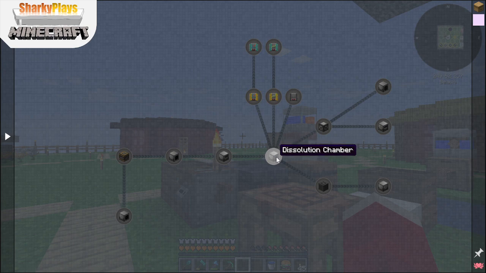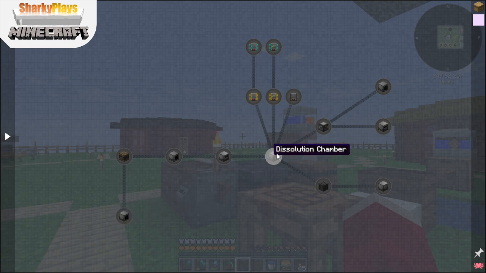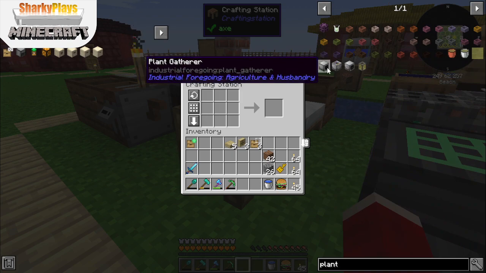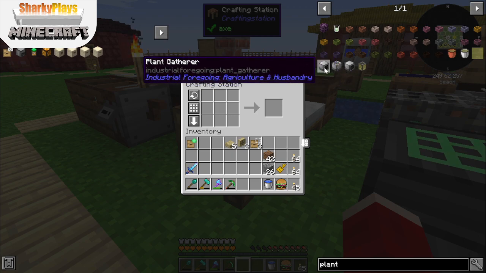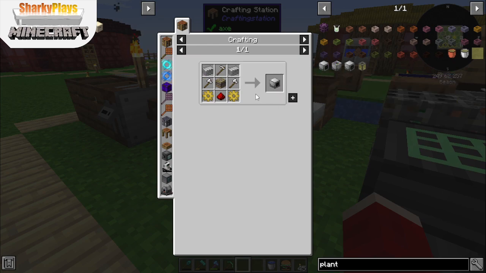And that heads us to Dissolution Chamber, which seems to be a fairly important hub kind of thing. Add-ons, very important. Simple machine frames, advanced machine frames, mob crusher, material cement factory. None of them in here actually talk about the one I'm looking for. What I'm looking for is these things: plant gatherer, plant sower, plant fertilizer. At least the sower and the gatherer, right? So the problem is it's going to take a bit of work to get to these. This is how you automate the planting of trees and the cutting down of trees and things like that, right?